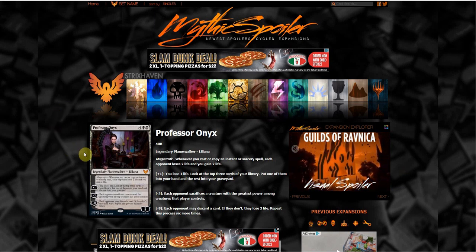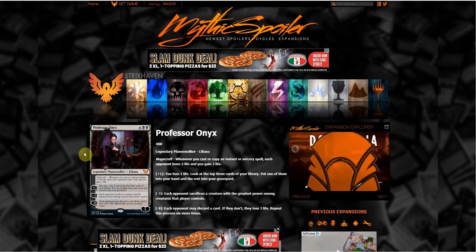All right, so now we're on to what I think is just Liliana. Professor Onyx, 6 mana. This card is really good. Magecraft. Whenever you cast or copy an instant or sorcery spell, each opponent loses 2 life and you gain 2 life. So this is really good.